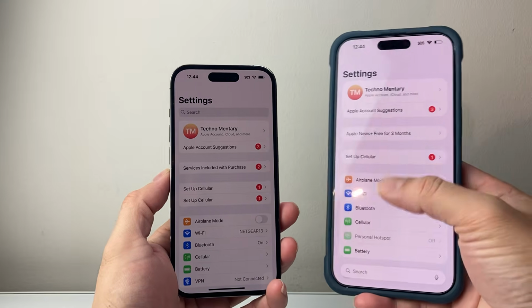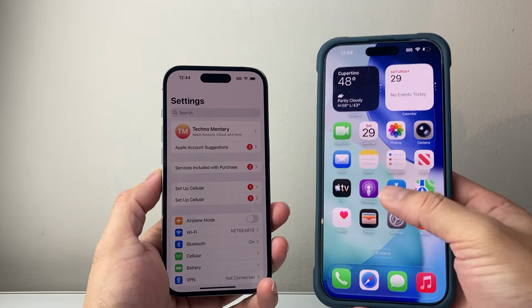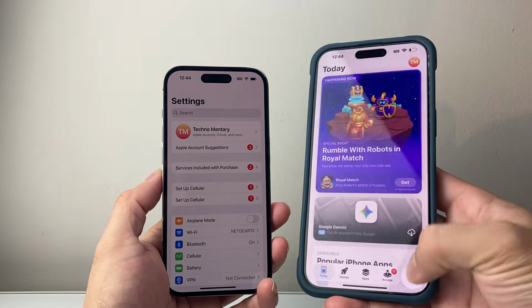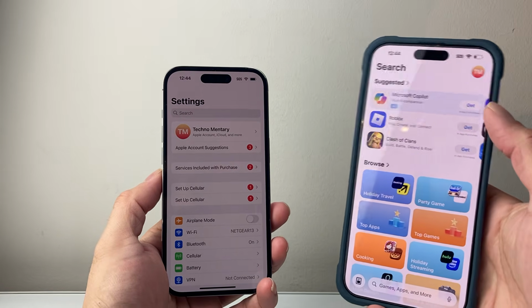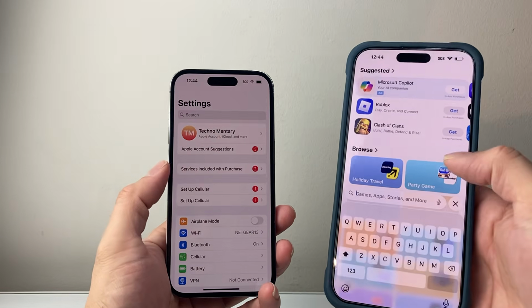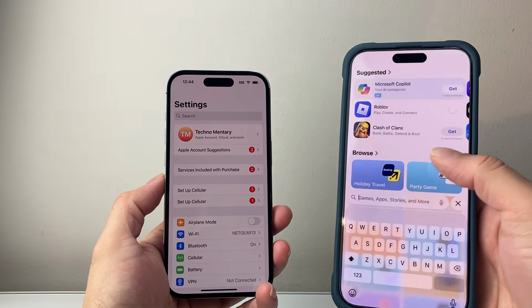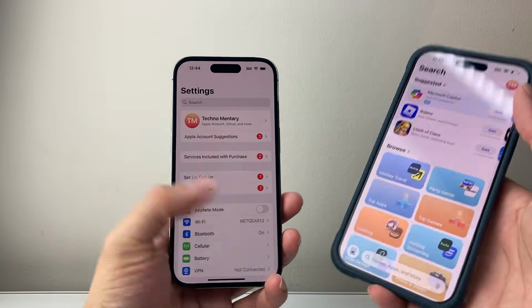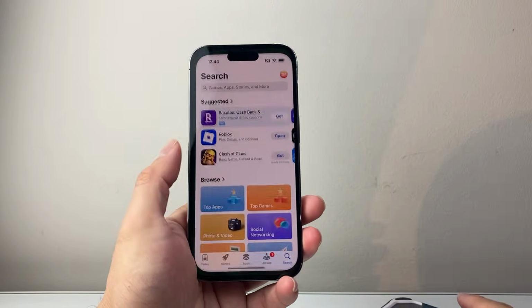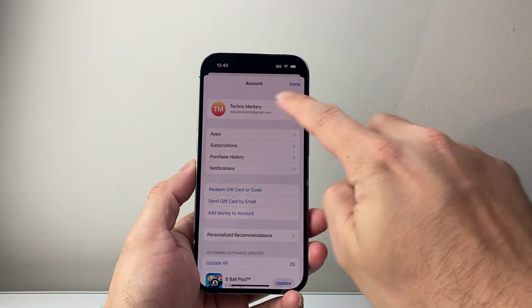And then from there, once you're on the device that can download it, go to the App Store, then search for and download and install that app. Whatever that app is, you're going to search for it and then install it there. Because you installed it there with the same Apple ID, you're going to go to the device that can't install it. Make sure it's, again, the same Apple ID.